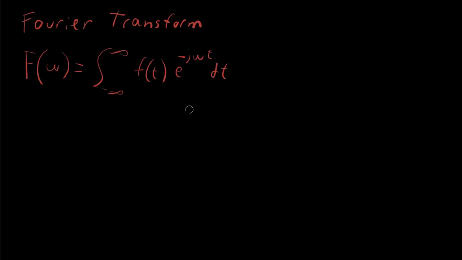And what this expression means is that it takes the function and wraps it around the unit circle with some wrapping frequency omega. And since that's the input, you get the value of the transform for any given omega that you can put in. And so this tells you what the function is doing at a particular wrapping frequency. And the output of this will be complex. It will have both a real component and a complex component for any given frequency that you decide to put in.